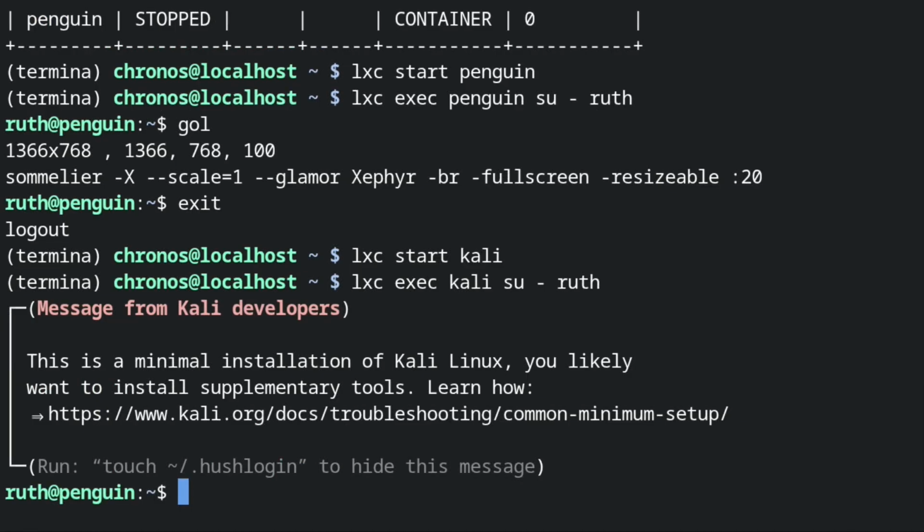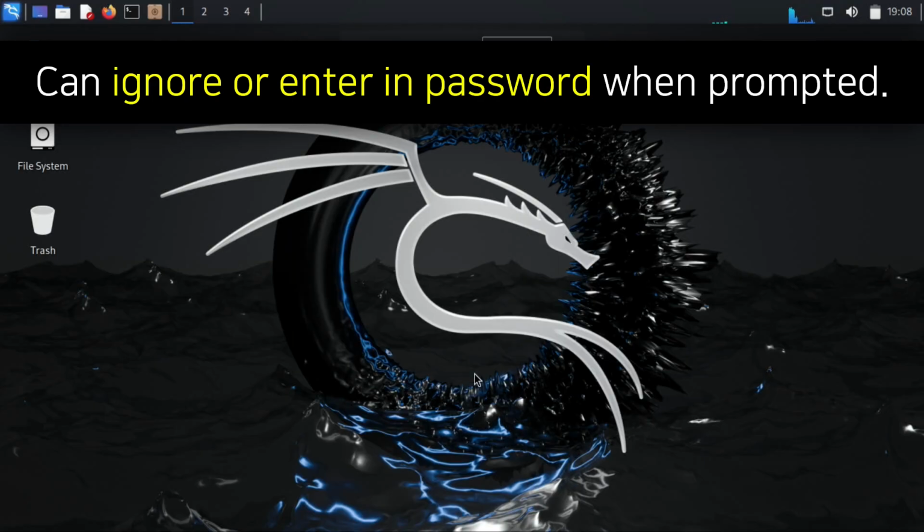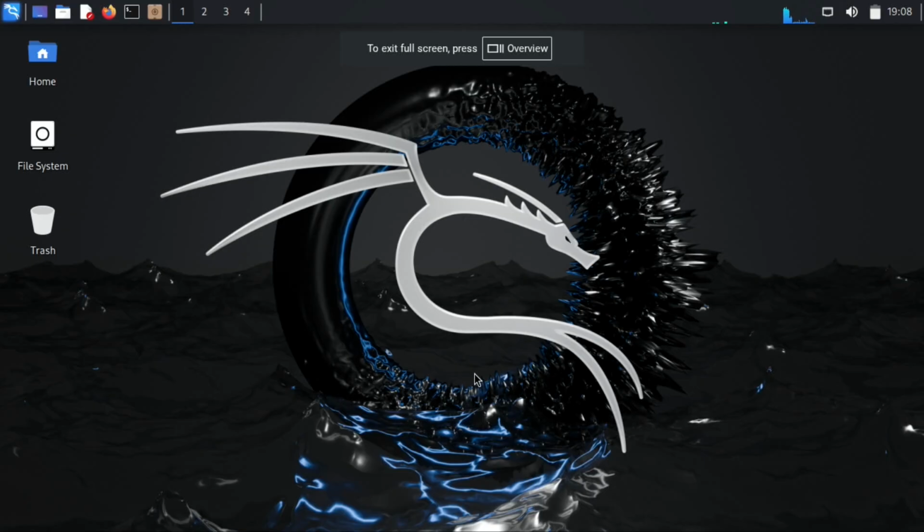Once I'm in my Kali container, I'm then going to start up my desktop by executing gox. If we start up Kali through the Crosh app, it will ask for a password, which we can either ignore by clicking on the cancel button, or we can enter in a password which we can set from a terminal. So now I also have Kali with the XFCE desktop running on my Chromebook.